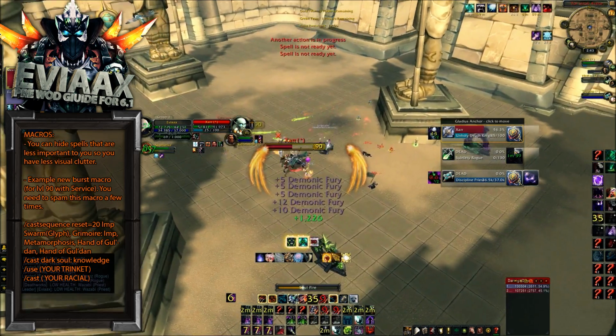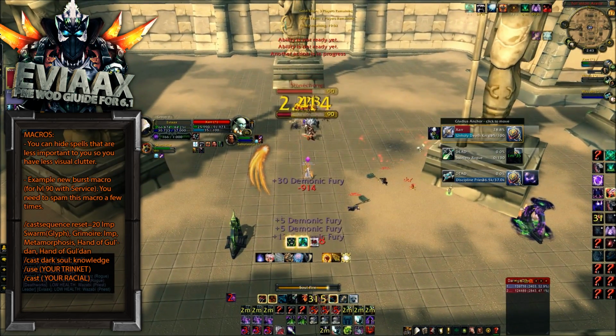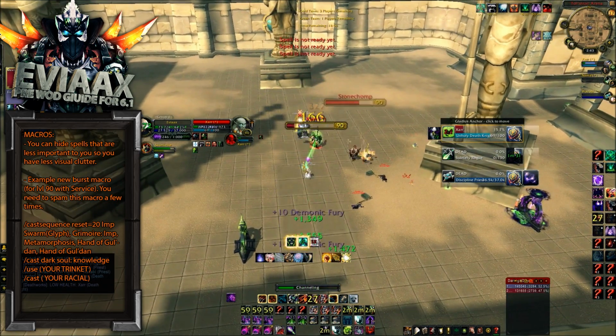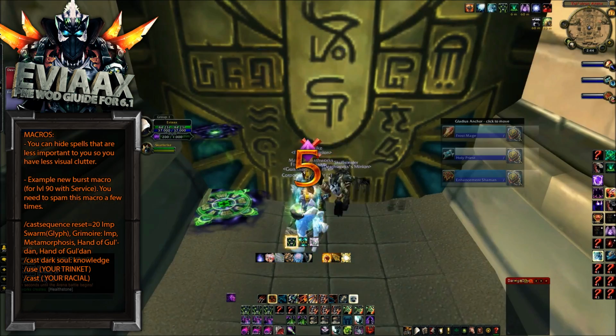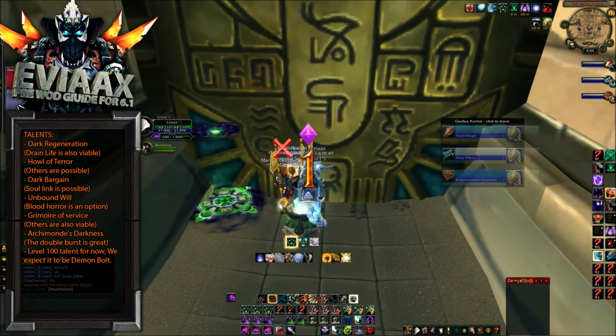So like I said, I'm not going to be talking about my specific macros. I do have a list of macros and a link in Pastebin that you guys can check out. It's not updated, but for the most part, it's on point to what I use. Next, I want to talk to you about what talents I am using, what glyphs I am using.